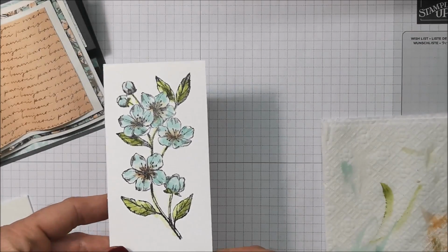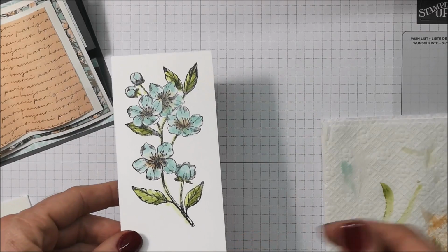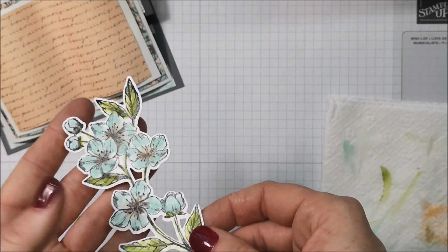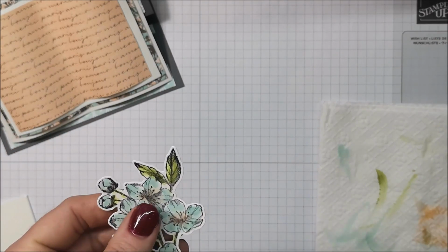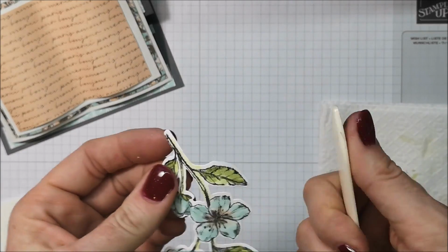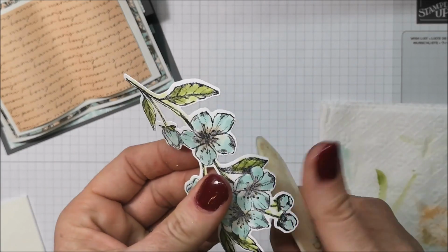It's all colored. I'm going to go ahead and cut that with my die, and I'll be right back. So there's my beautiful die cut ready for the card, and I'm going to take my bone folder and just bend the edges just so it's got some dimension to it.